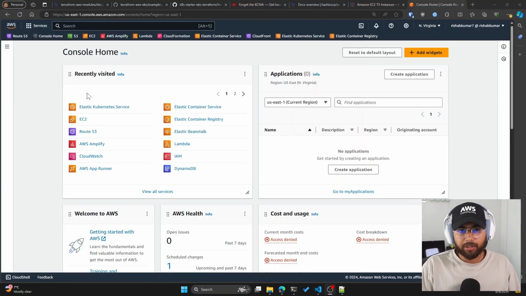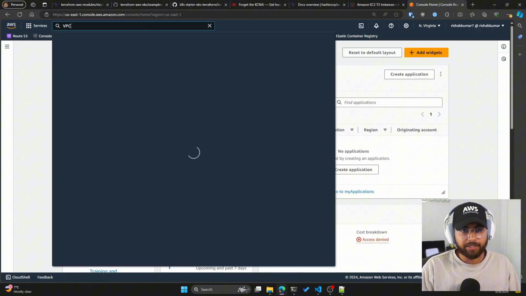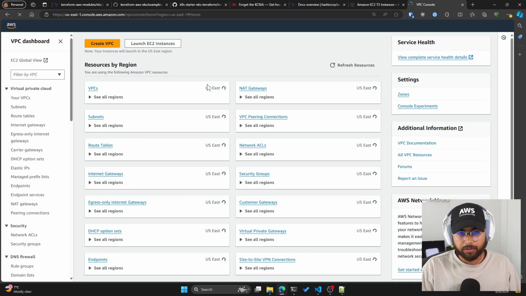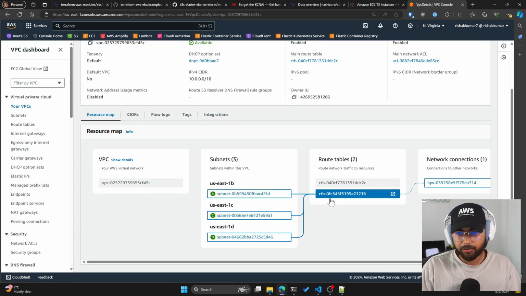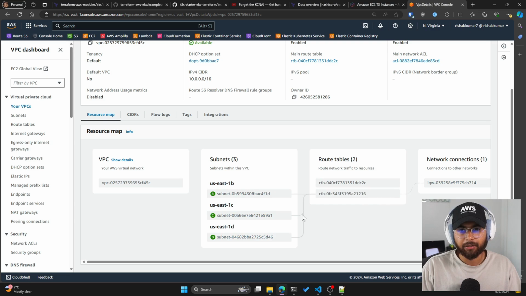And if you want, you can also go confirm it within the VPC tab. So what we were trying to fix is we needed our route table to be associated with these subnets so that they're able to talk to the internet gateway. And you can see right here under our VPC.